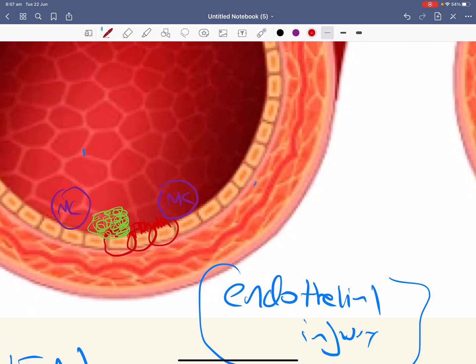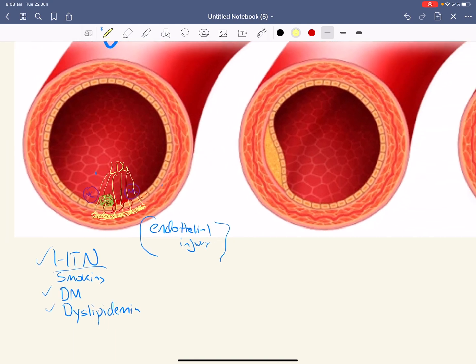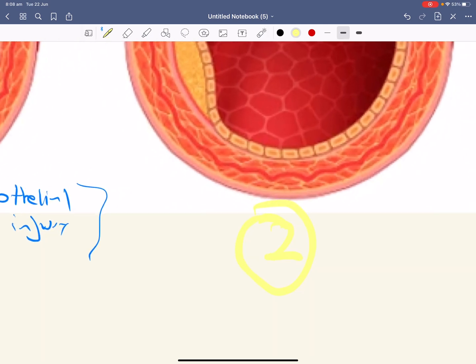And what starts to happen is these cells start to retract, which means they move apart from each other and there's more space. So what that will cause to happen is LDLs, which are in your blood, can now move in. So they can move into the middle layer of your blood vessel, okay, which is kind of between the intima and the media, and they start to accumulate in there. So now we're moving to the second stage, which is going to be over here. So stage 2, it's not a good colour, but stage 2 is fatty streak.